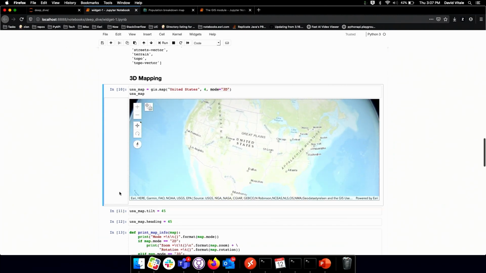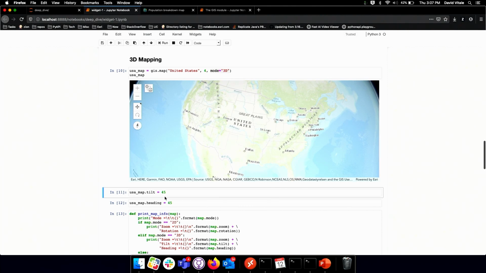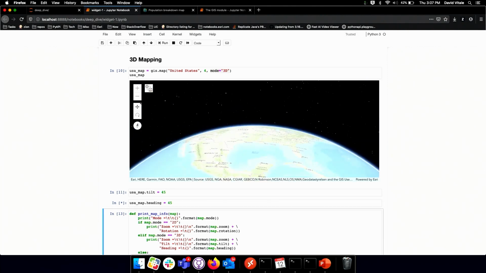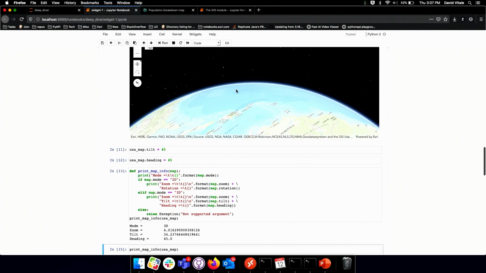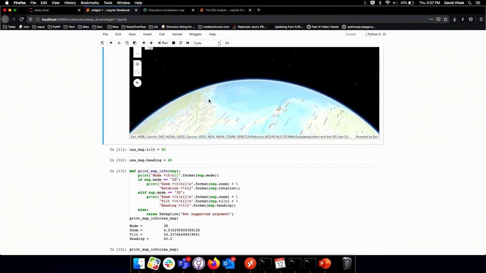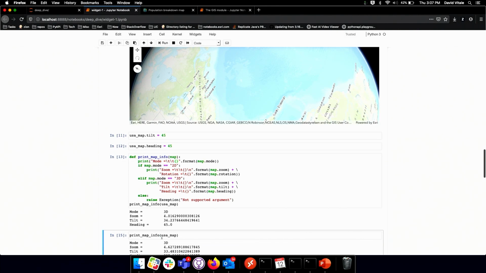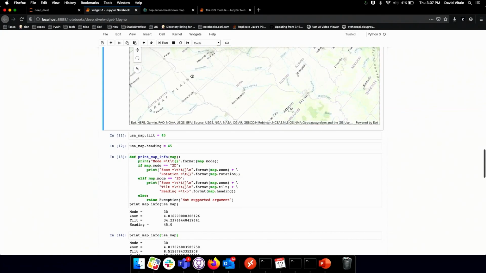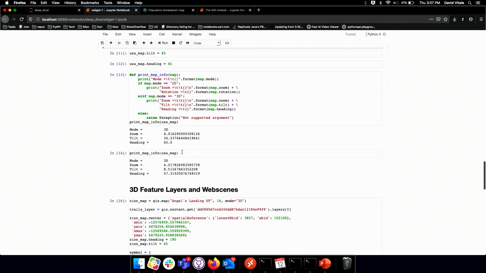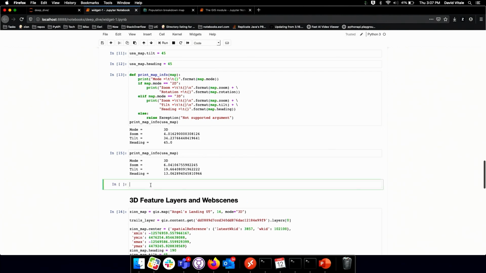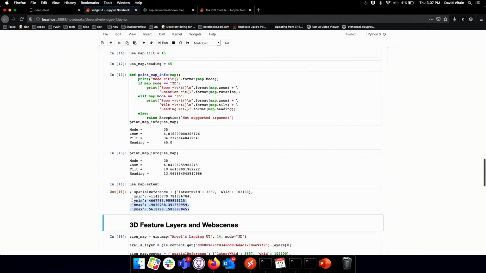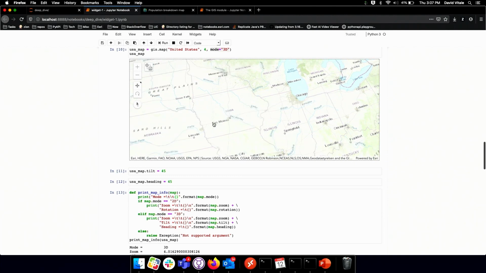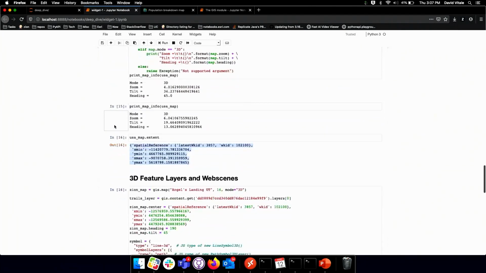And just as before, how I can control it through the mouse, I also can control this through code. So I can specify the tilt, specify the heading. And when I scroll around inside of the map widget, those values are actually updated in real time. So let's say you're looking at a map, but then when you want to share it, you really want to know what this extent is, and you want this exact extent. You can print out that information, or even print out, in this case, USA map.extent, and you have the extent and the exact version when you had scrolled with it. So great ways to help you author different maps.